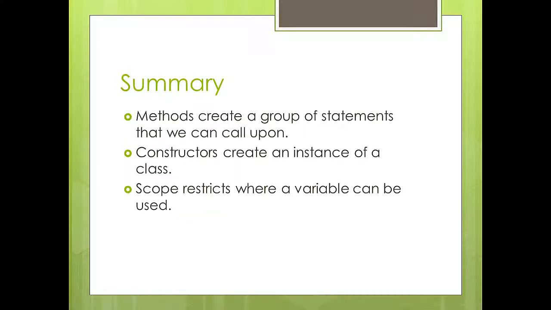So today we learned that methods are created to group together statements that we can call upon anytime in a program and can be used to modularize our program. We learned that constructors create an instance of a class and that we can create one to initialize an object. We also learned that scope restricts where a variable can be used in a program.